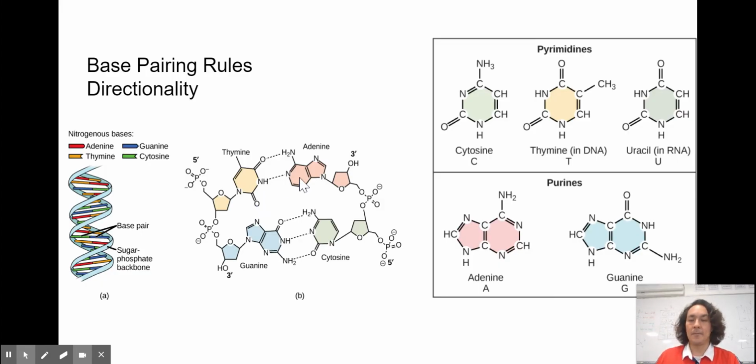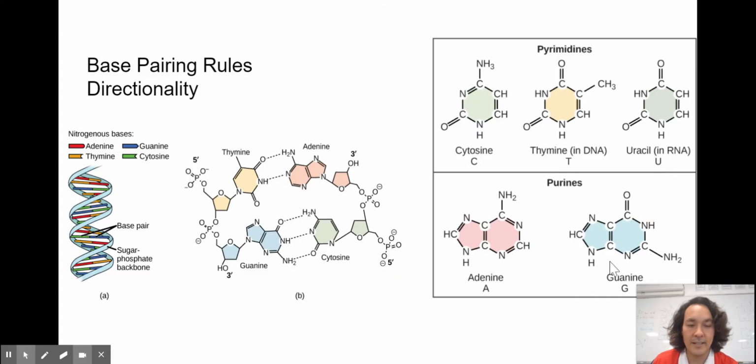A's and T's will bind together, and so will G's and C's. And you can see it very clearly in this picture. It's going to engage in hydrogen bonding between the electronegative oxygen and nitrogen and the hydrogen on the other side. G's and C's will have 3 hydrogen bonds between them, and A's and T's will have 2. That will come into play later on during transcription with what's called the TATA box.